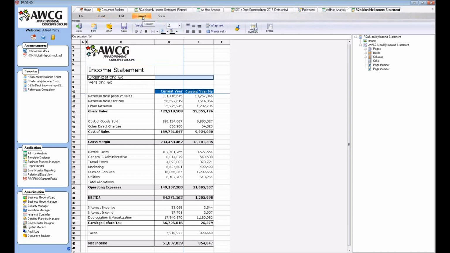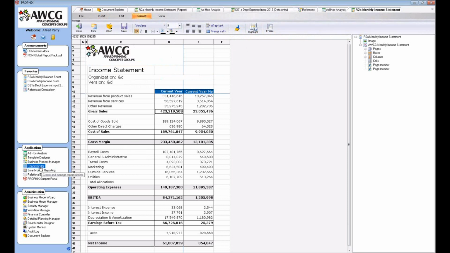Under my formatting tools, I have most of the same features that you would in Excel: my bolds, my underlines, my borders, my fills, my coloring schemes, conditional highlighting, the ability to freeze column headers, ability to merge cells, many of those same features that you're familiar with in Excel. You're able to design your financial statements and your budget templates utilizing the same tool called Template Designer.